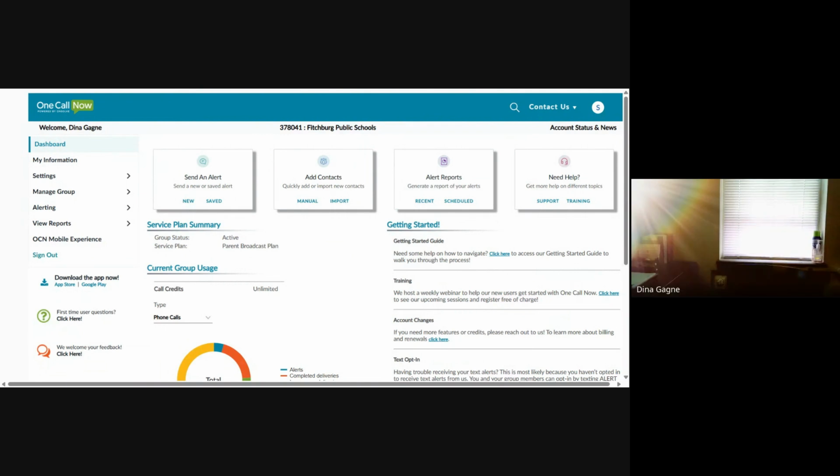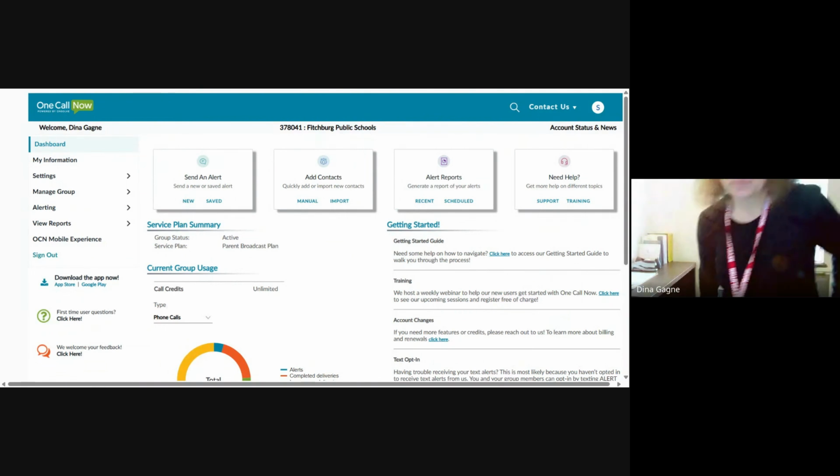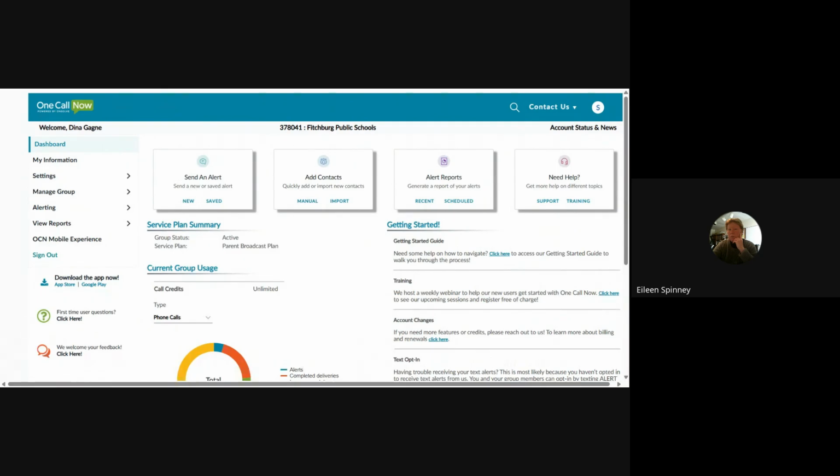Yep. And just to clarify, I always want to make a plug for this. If there is an issue with a contact that's in this particular application, once we have it automated, you need to make sure you're not changing it here. You're changing it in X2, because if it's an error in here, it's coming from X2, and that's where we need everything to be accurate. We had some issues with ConnectEd, where people were going in and putting some things in there, and then if it was uploaded again, it would overwrite the changes you had done. So X2 is where we live, and then we'll pull from X2 to populate this.